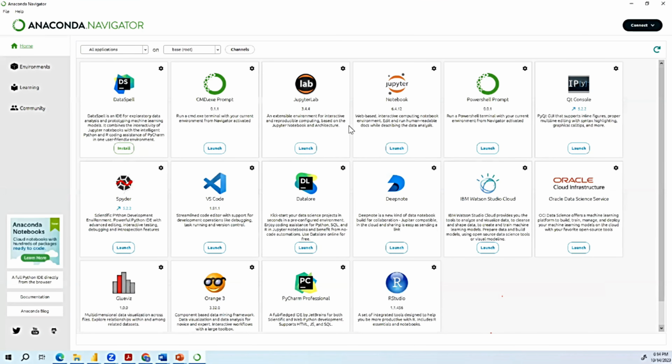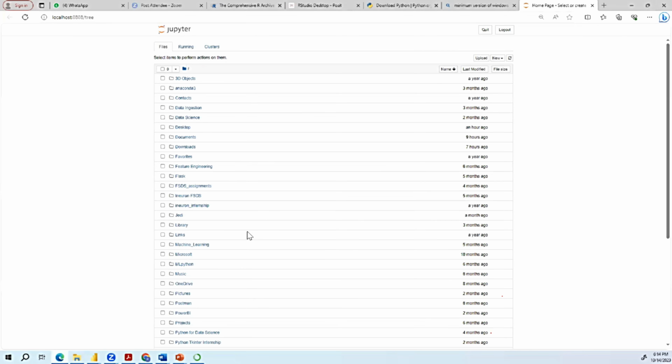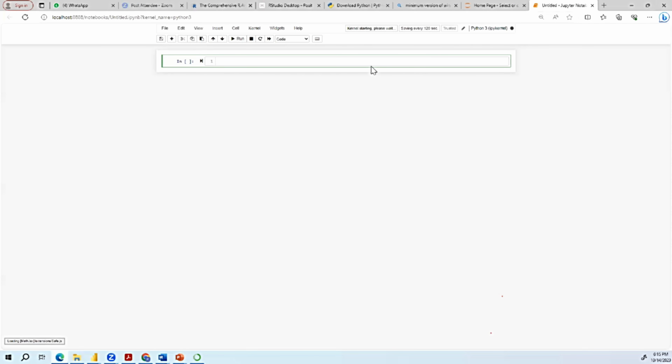Here you can see this is Anaconda Navigator. When you click on launch of Jupyter Notebook, you can enter into the localhost. So here is my localhost. I have many folders in it. You can create your own folder by clicking on new and choosing folder, and there you can load your Python file, or you can go with a normal Python file itself. Like I can click over here and get a Python file like this.